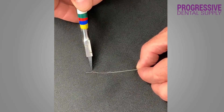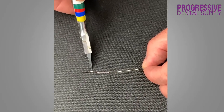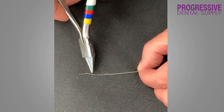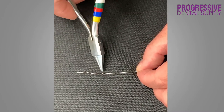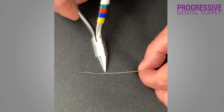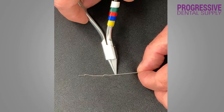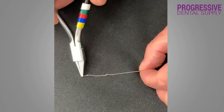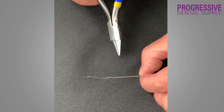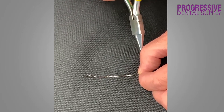Right here we can see the bend that I made with the light wire plier. You can see the step up for the mesial marginal ridge. You can see the angulation — it's about five degrees — and then we come to a flat. And here you can see the bend made with the finishing plier: the same step, about a millimeter step with the five degree angle. This is actually a true five degree angle, and then we come into a flat. The bends are almost identical, but the bend made with the new finishing plier is actually much more precise.